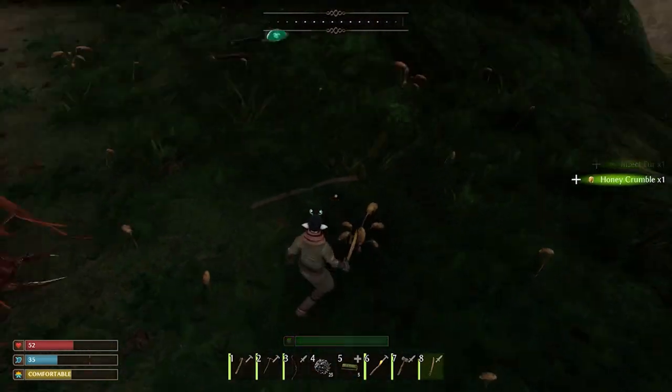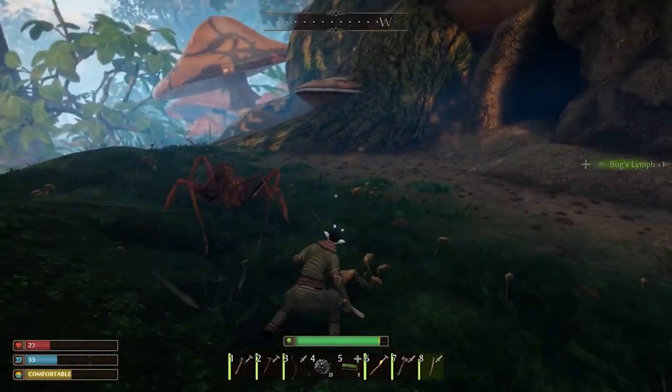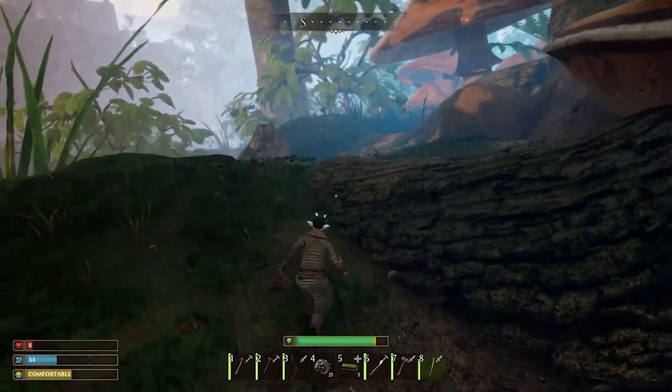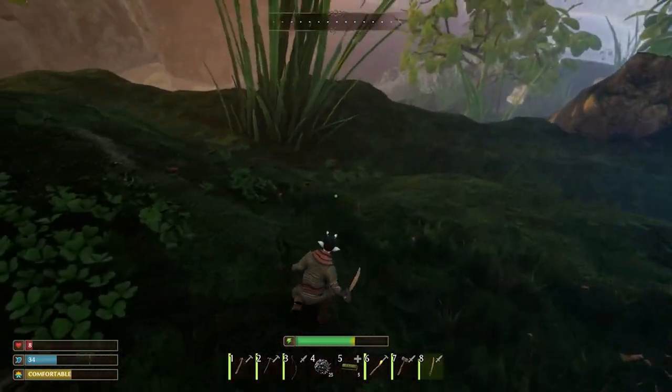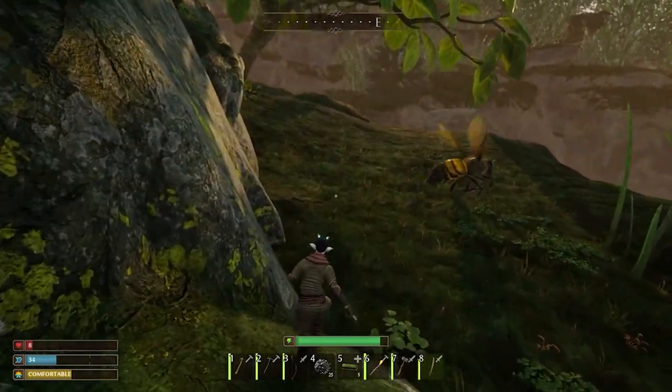Ooh, I got insect wings. Whoa, hello. You can wear them, I guess, if you find the right place to do that. You have to make like armor or something for them, don't you? I don't know. I was watching one of our other streamers and he had them on. Oh.